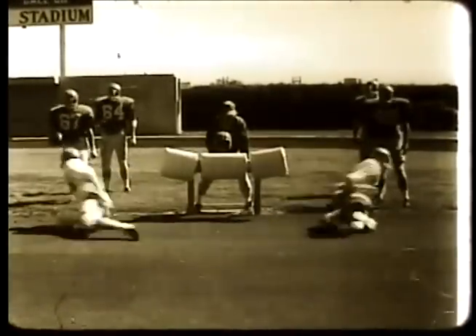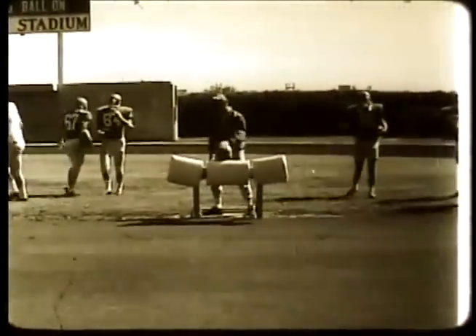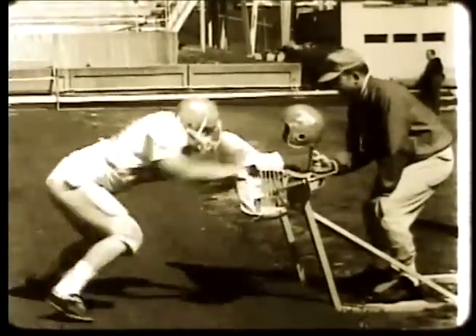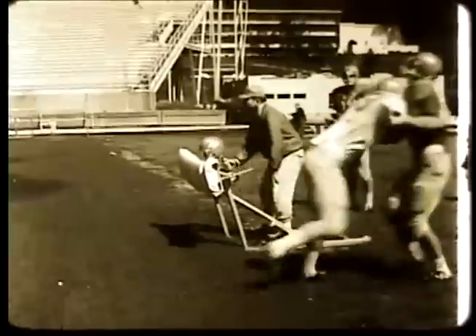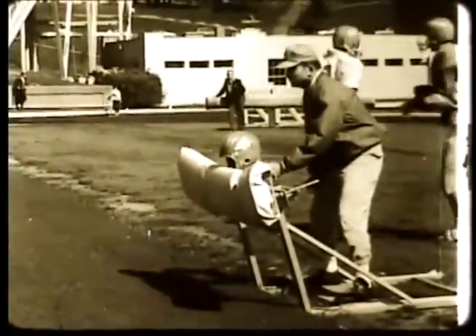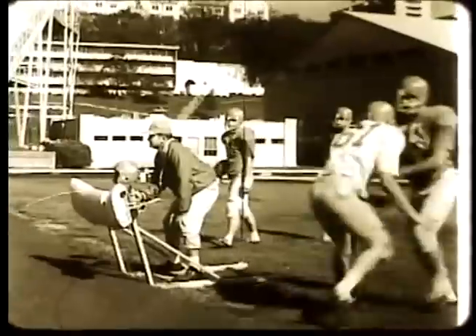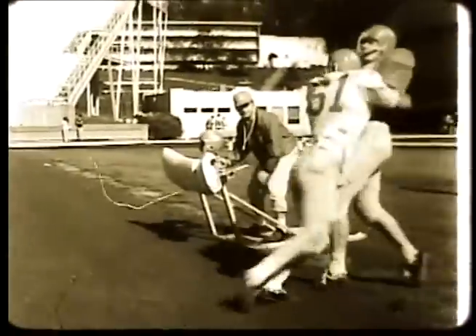The drill moves quickly and saves time. Of paramount importance in this drill is quickness. The next defensive input is pressure — fighting pressure. Here the player is reacting to movement and fighting through pressure as applied with a wing pad. Since every lineman is not strong enough to use hands all the time, some of these players are using the forearm flipper, which is a stronger position for them. Emphasis is also placed on footwork. One of the hardest things to ingrain in a football player is the necessity of keeping the legs and feet moving all the time. Good footwork ensures good balance and the ability to move or strike a blow in any direction while in a good football position.